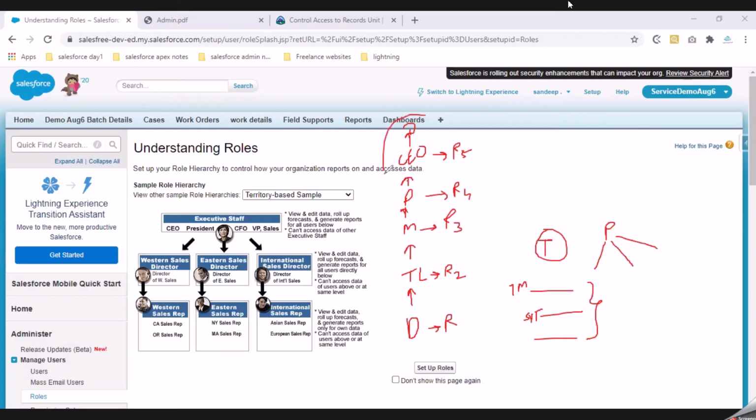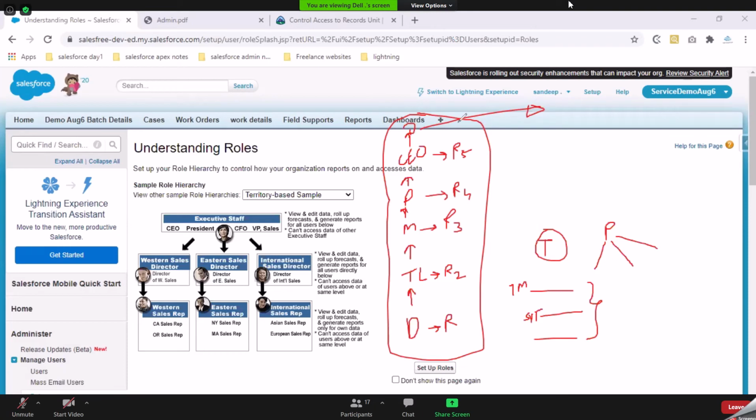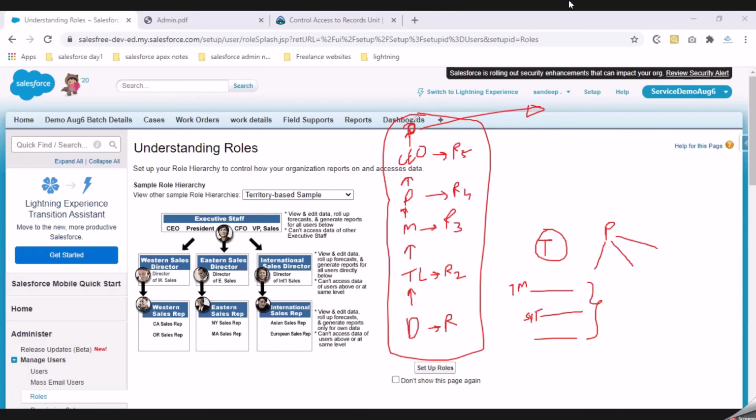And if you ask me why I need to set up this structure, a simple example that I can think of is, your owner is the kind of a superlative person in that organization. Your owner is the person who should know each and every data that is being created by everyone. He should know what a developer is doing, what a technician is doing, what a manager is doing, what a director is doing, what a CEO is doing.